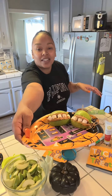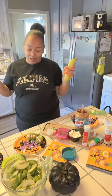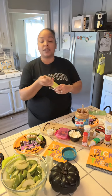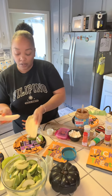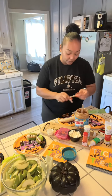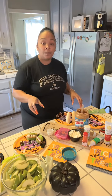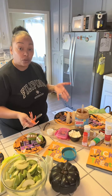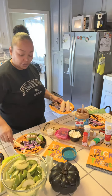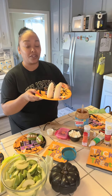I forgot to mention we're also doing bananas! So I'm going to go ahead and peel this banana. These are banana ghosts. You can do these any way — there's no particular method. You can do these by simply cutting them in half and using candy googly eyes, which is what I planned on doing, or you can get some black decorative icing and use that for the eyes and the mouth. It's totally up to you. I'm going to make a little variety tray for my kids — I do these with my kids every year.